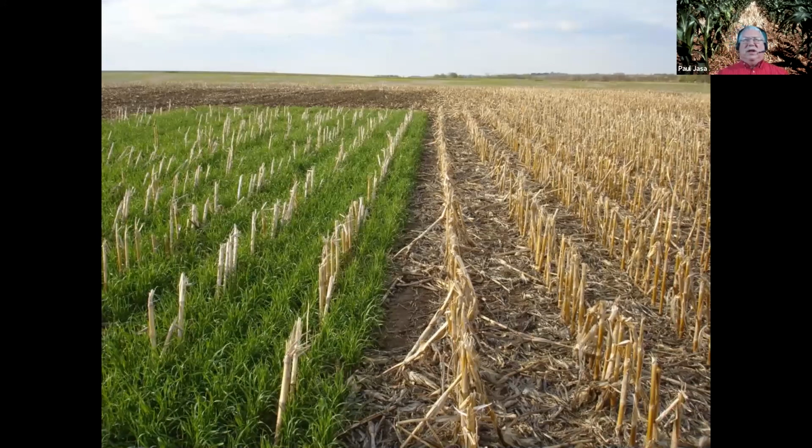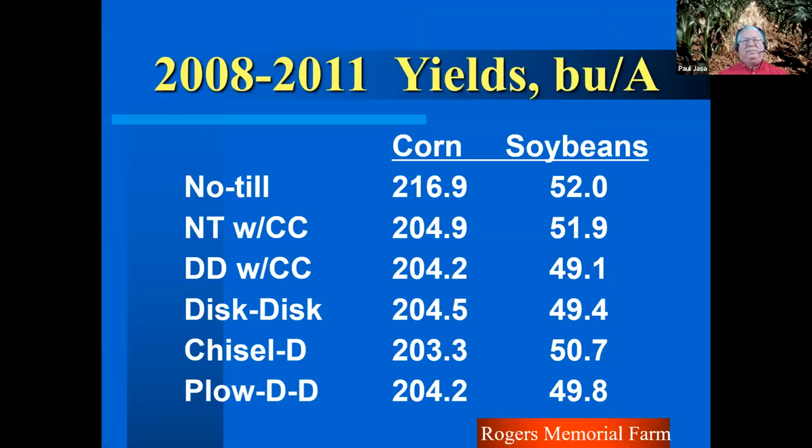And so my long-term tillage plots were corn and soybeans in 2005 and beyond. I showed that yield data earlier. And again, this is where I put cereal rye in. Cereal rye is a cool season grass. Corn and soybeans are both warm season crops, a grass and a legume. So I got 3 crop types there. I'm starting to get increased diversity. And so that's growing some extra residue there, but more important, growing some extra carbon and having that living root putting carbon into the soil.